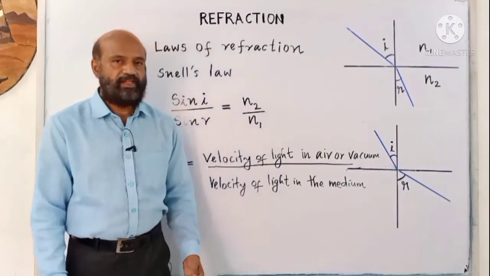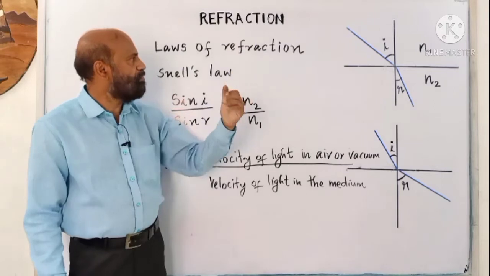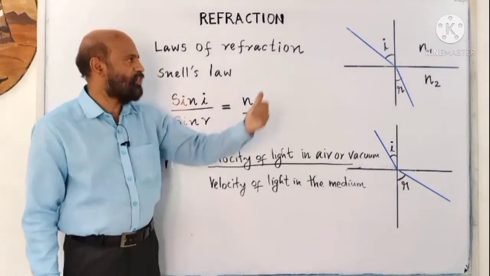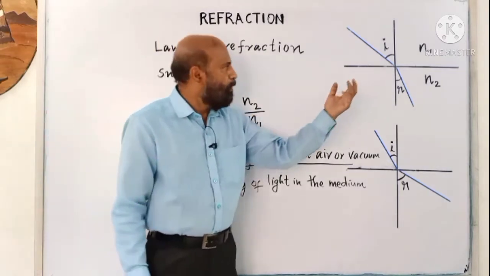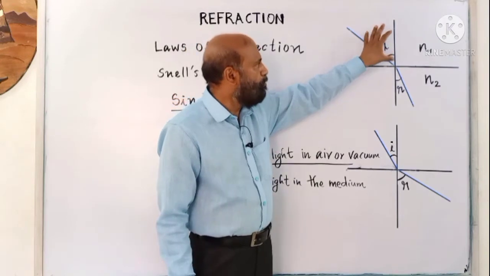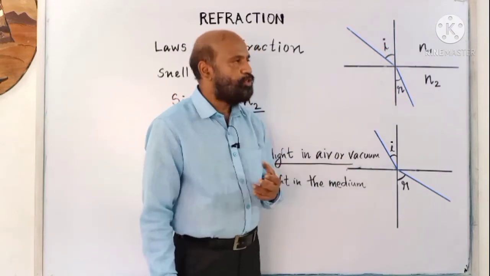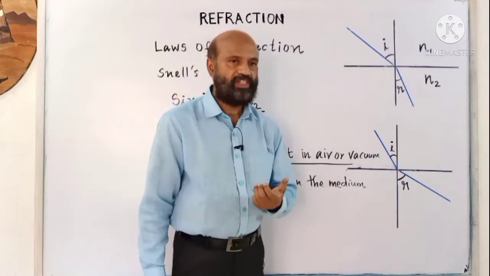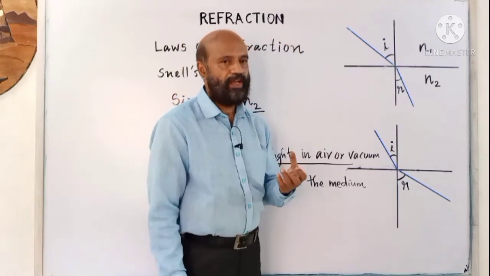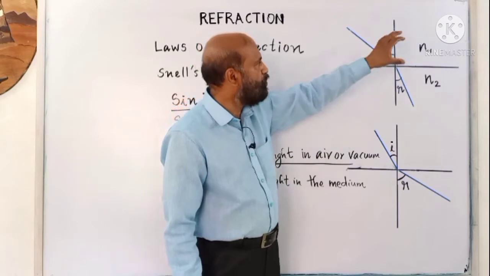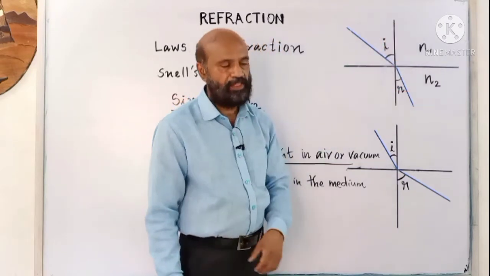In this video, let us see what is refraction and the laws of refraction. When light is passing from one medium to another medium, there is a bending. This bending is known as refraction. So refraction is the bending of light when it travels from one medium to another medium.